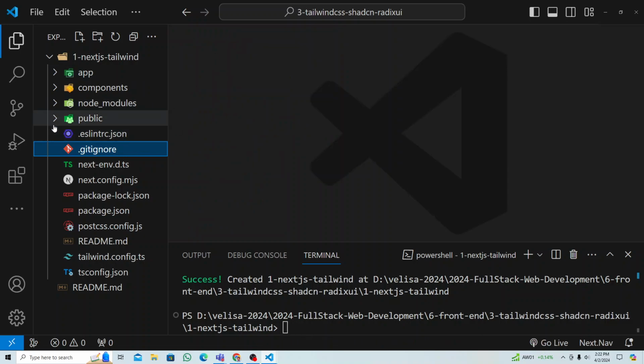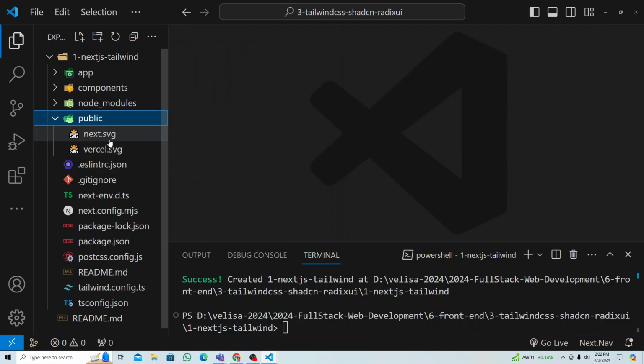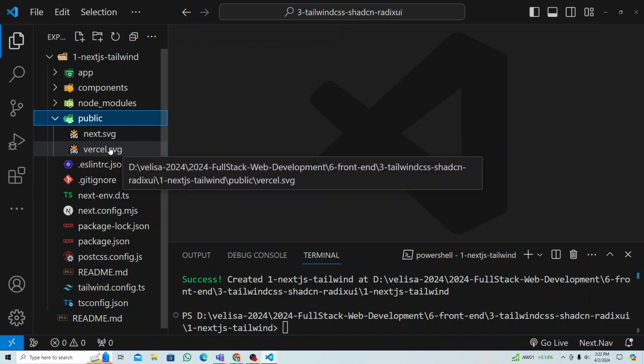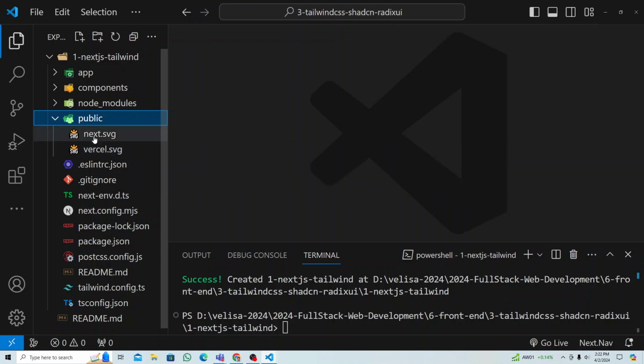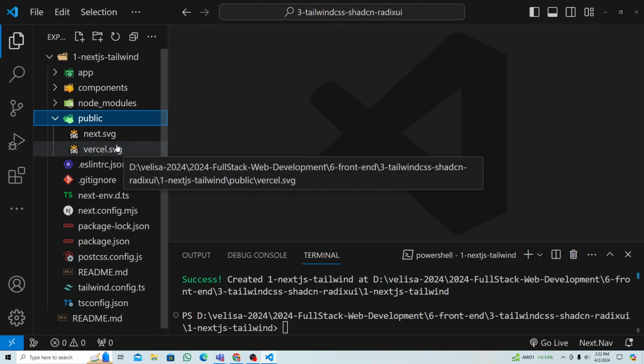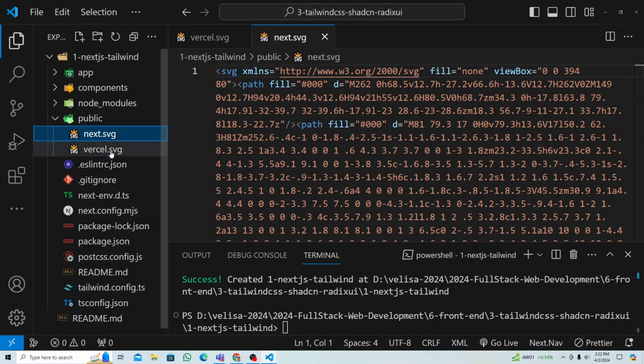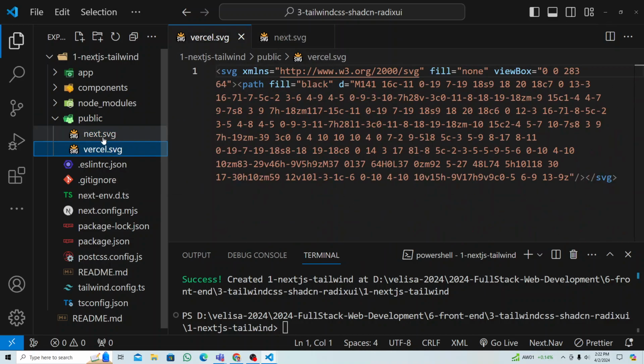That's good to go. So inside the public folder, you can add some of your images, or CSS files, or fonts. We learned before to just use the Google font link, but here you can even download the font and put it in the public folder and use it. But we're not going to do that. These are the two Next.js images given by Next.js. You can delete them, no need.